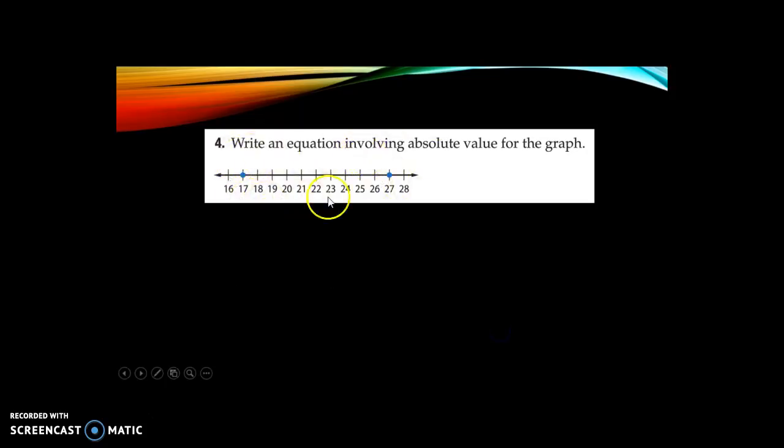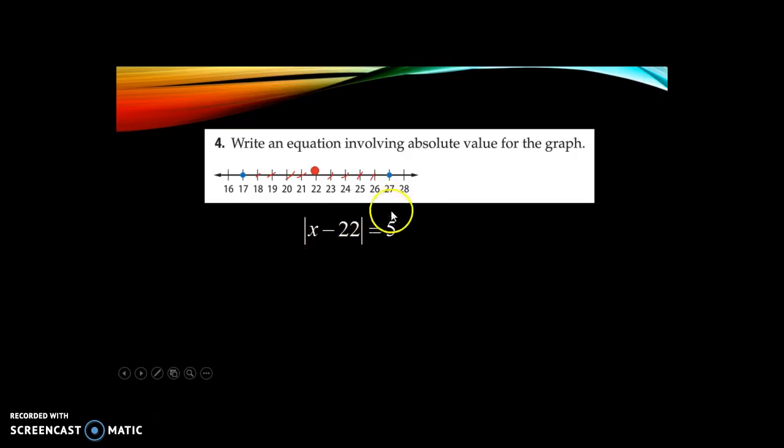All right, given a graph. What we want to do first is figure out what the middle of this is. Okay, in the middle of 17 and 27. So I guess one way to do it is you kind of just check it off. So 1 there, 1 there, 1 there, 1 there, 1 there, 1 there, 1 there, 1 there, and it looks to be the middle is 22. Kind of missed there. All right, so that's our middle. All right, and again, the midpoint is what is being subtracted from x inside the absolute value symbol.